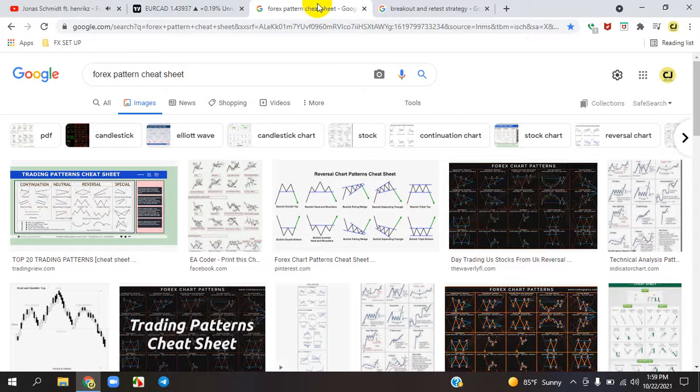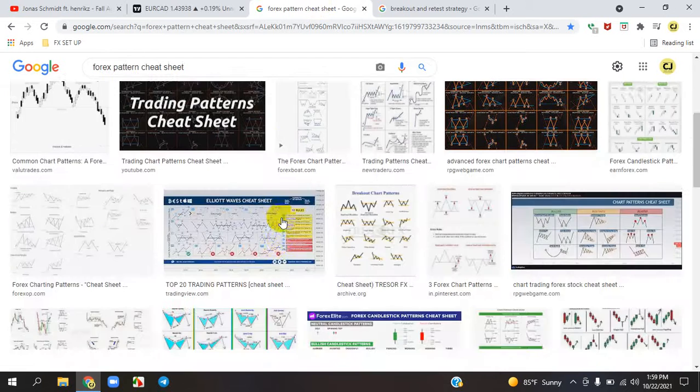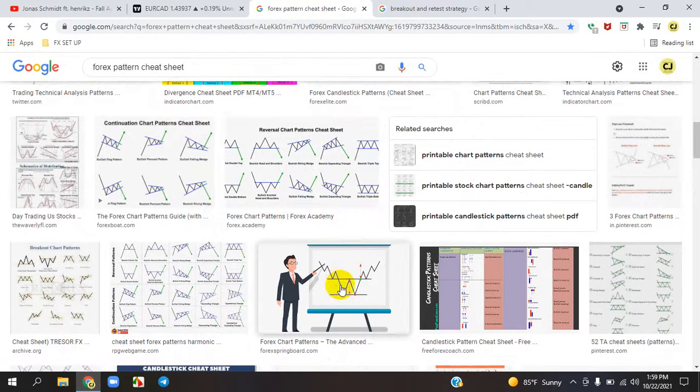Very important information, guys. Please review and study the Forex pattern cheat sheet. Understand patterns in the market. For example, we have a double bottom. We have to understand when you see a W forming, got that first leg, second leg, third leg, fourth leg. And we also got the break and retest. The market broke the resistance line here, came back to retest the resistance line. Or excuse me, market broke the support line, came back to retest the support line, turned to resistance. Or vice versa, the market broke the resistance, and then the SR line turned to support. And then we pushed up once, came back down, pushed up twice.